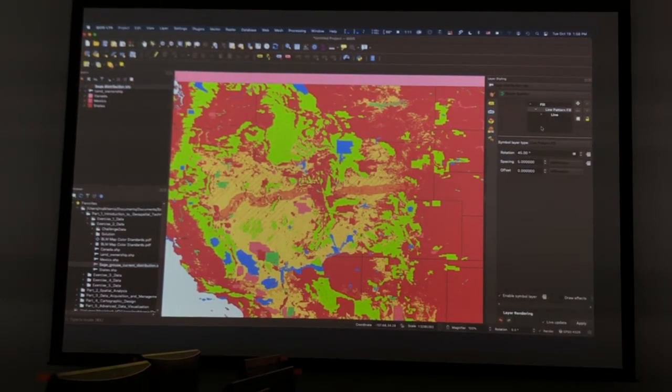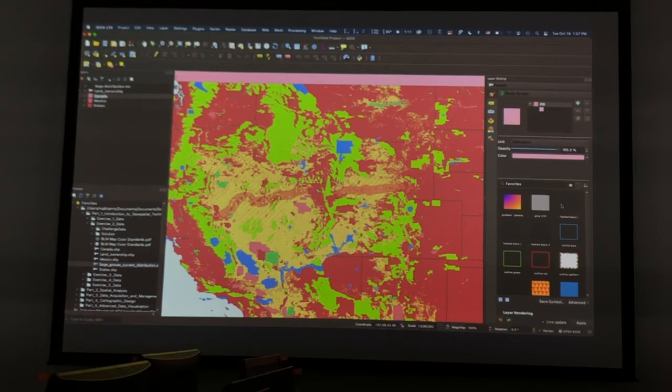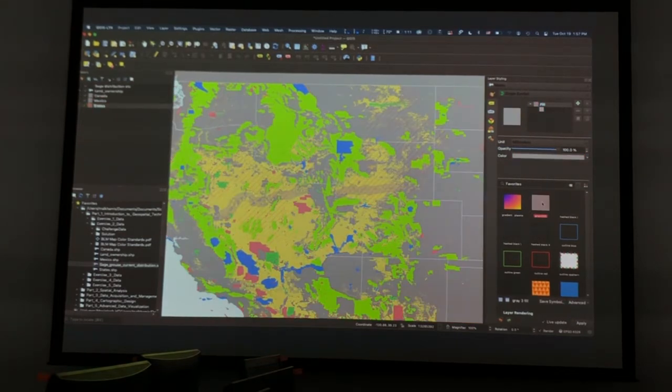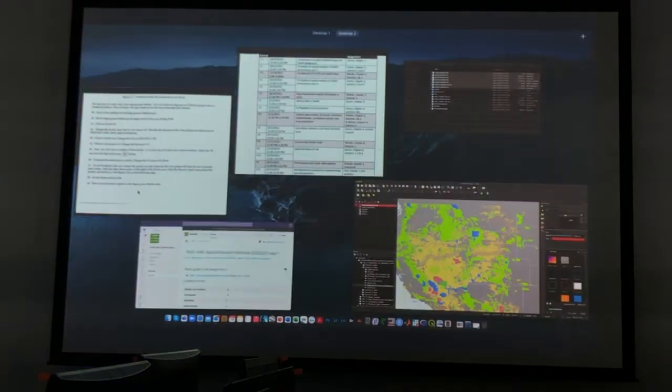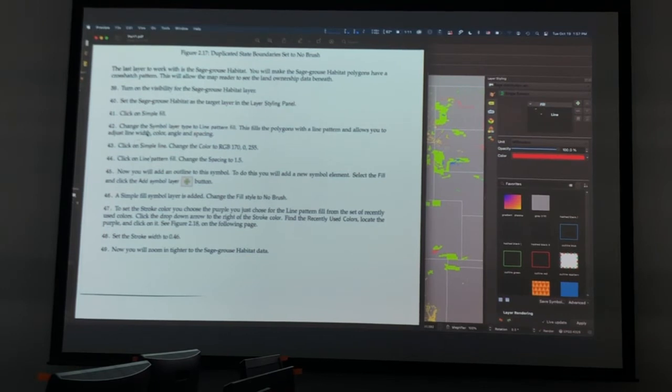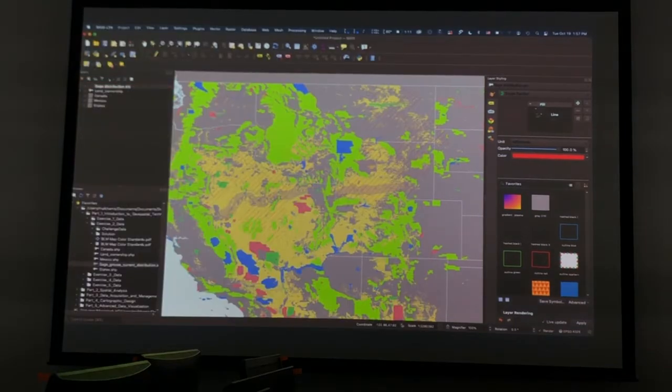Here we have line, this is the polygon pattern that allows you to observe RGB 1700255, and then the spacing to 1.5. Okay, so basically, what did it do for me?